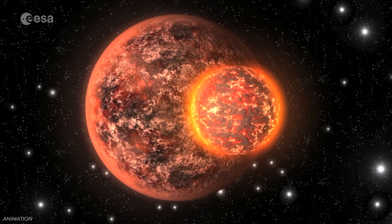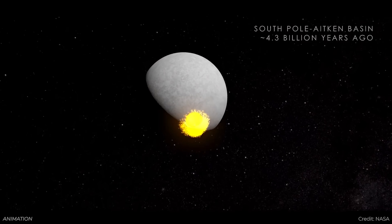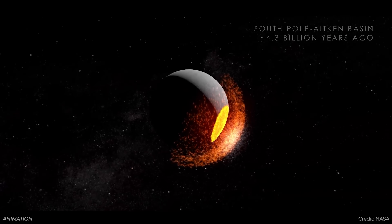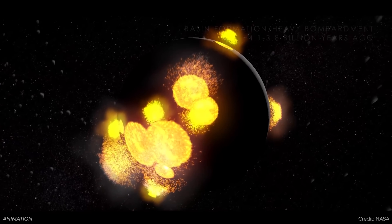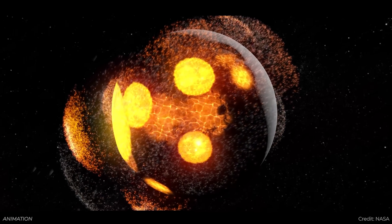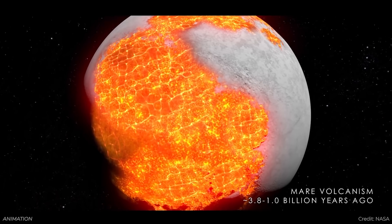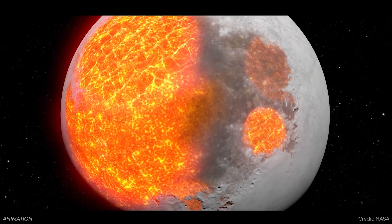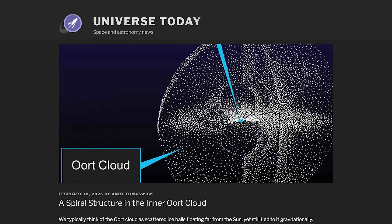After the moon solidified and crystallized, there was a residual liquid on the surface containing potassium, rare earth elements, and phosphorus — which gives you the acronym KREEP. Knowing when this KREEP formed tells you when the surface of the moon finally solidified. The established theory was that it happened about 4.43 billion years ago. But astronomers used modern lab equipment with freshly opened Apollo samples and calculated very precisely that the moon solidified about 140 million years after the solar system formed.